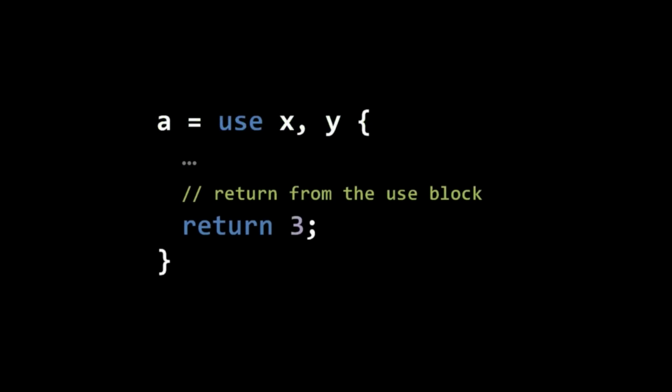Furthermore, a use block should itself return values. So you use return inside the use block, and it doesn't return from the enclosing function, it returns from the use itself. The use is an expression, and so we can return values from this use and assign it to this variable a. So in effect, we'd have this block of code which is as neatly self-contained as a separate function. However, it is written inline, and so it's very, very clear that, oh, this is a piece of code that's only used in this one place. You don't have to go look for it elsewhere. And also, we don't even have to give it a name. Instead, we can just put a section comment header before the use block, and that is generally much better for containing the actual intent of this block of code.